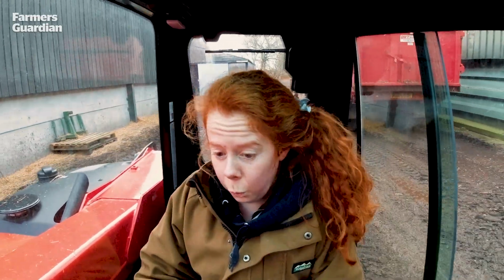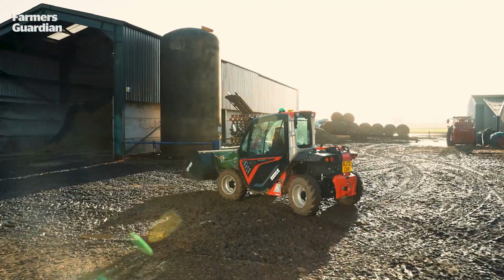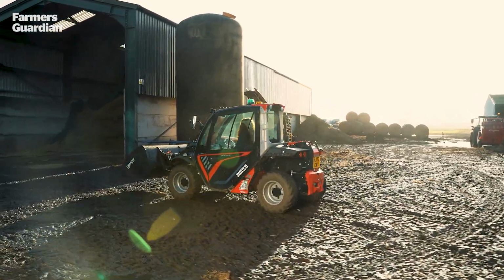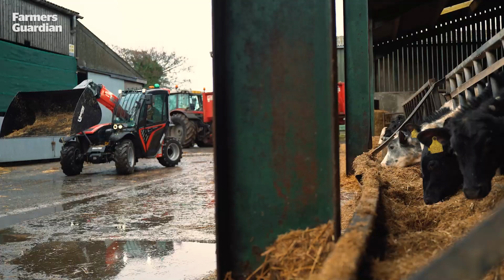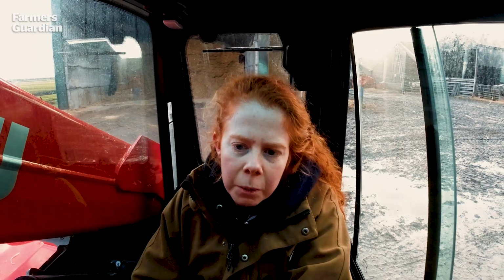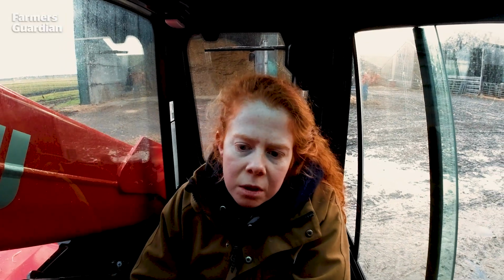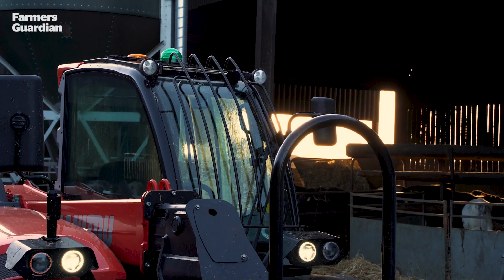Yeah, she's steady. I think of different situations this Manitou would be a lot of use. I think it may be a little out of depth here, but if it was a smaller yard or a dairy farm you needed to scrape out every day, or a horse yard, or obviously forestry, builders, that kind of thing, it'd be perfect.